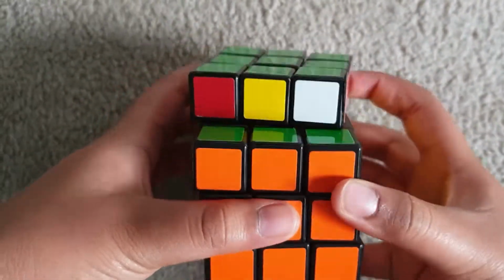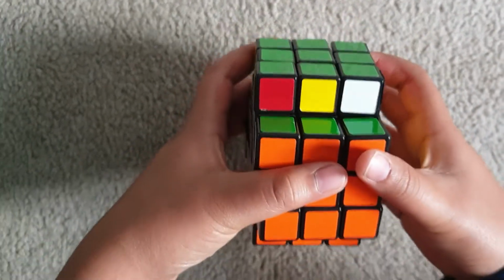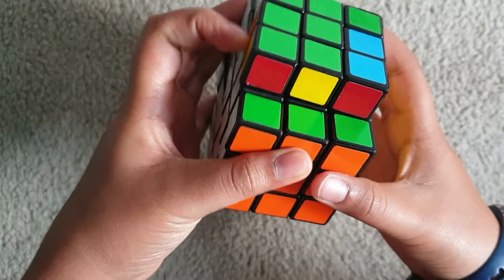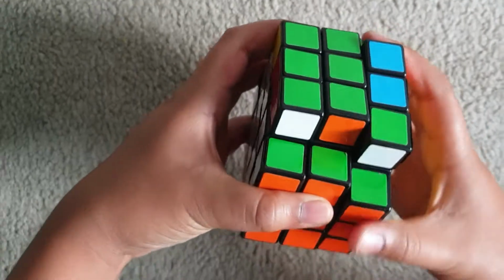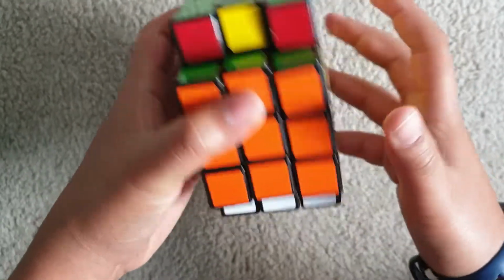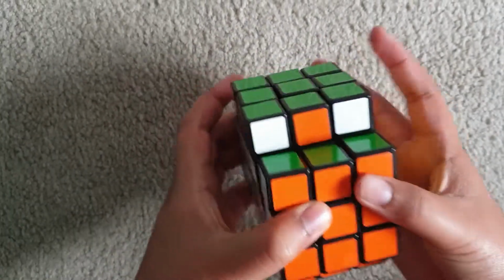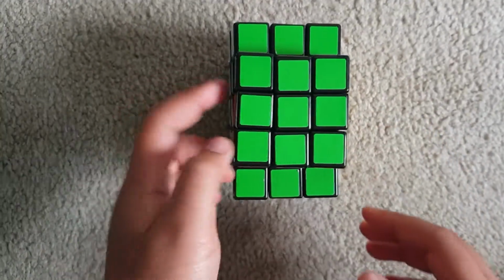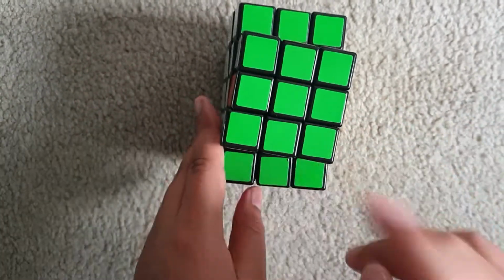So the algorithm, which will be the first algorithm you'll need to learn, goes like this. R2 U, R2 U prime, R2 U prime D, R2 U prime, R2 U, R2 D prime. Okay, so once you've done that, then you'll get this sort of looking thing. And if you had no matchings before, then now you'll have one pair, and then you can put them to the left and then do the algorithm again, and you'll get this.